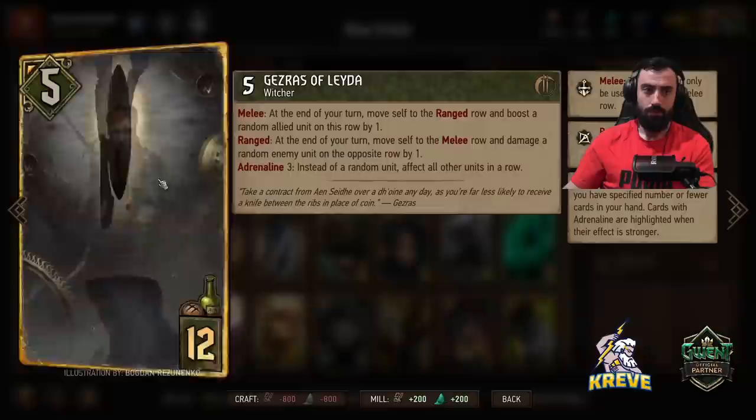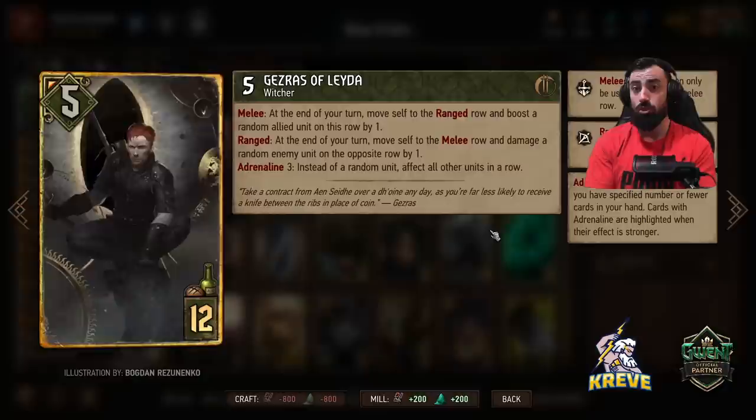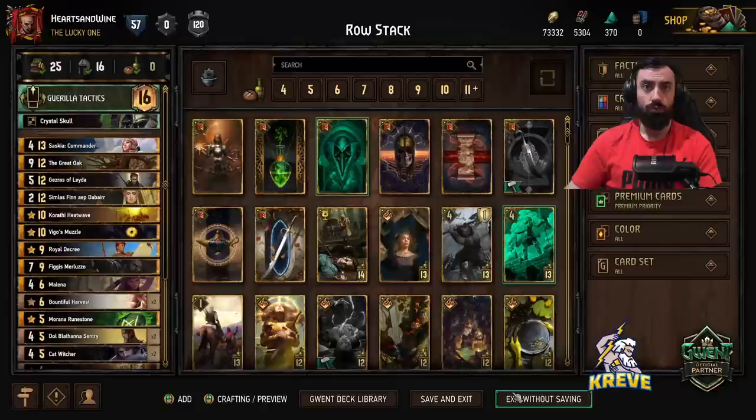We're going to try to play Gezras within Adrenaline 3 as best as possible. Basically what he's doing is he's going to be boosting our entire ranged row, and he also moves at the end of our turn, so he can do damage to your opponent's melee row and boost our ranged row. This is kind of our win condition, so you're committing this when you're looking to win the match, really. Round 2 or 3 play.